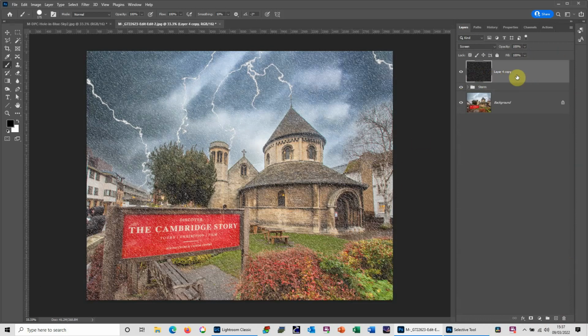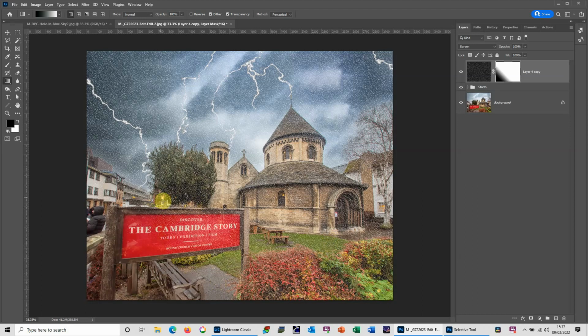So one thing that we talked about was the rain will kind of be heavier sort of backwards rather than forwards. So what we can do is we could put a mask on here, go and get the gradient tool. The shortcut for that is the letter G for the gradient tool. And if I draw a gradient, now whichever way you do it, you're probably going to get this wrong. So I'm just going to draw it from the bottom with black as the foreground colour, and there you go, that's actually worked. You see there that I've got a black gradient down here. If you're not happy with that, you can just Control Z it. Maybe take it from a slightly different angle if you want to.